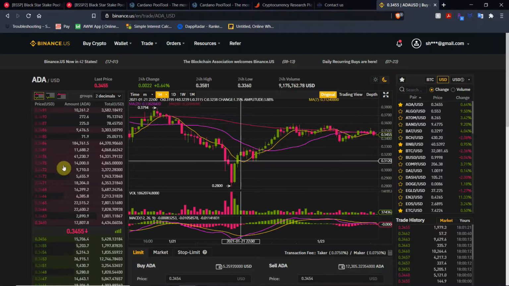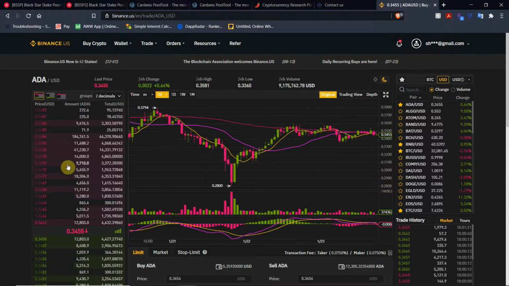So on the far left here, this is the market prices. This is where the price here in the center, in between the green and the red, is mainly based off. The people in the red, those are your market prices. Those are the people who are selling at a particular price. The far left is the particular price they want, the amount of ADA that's being sold, and the value of it at that price.